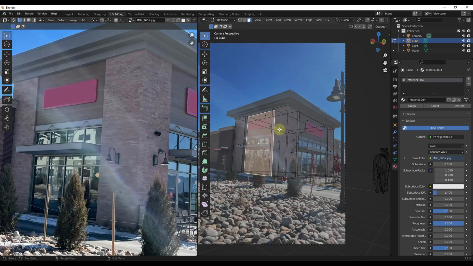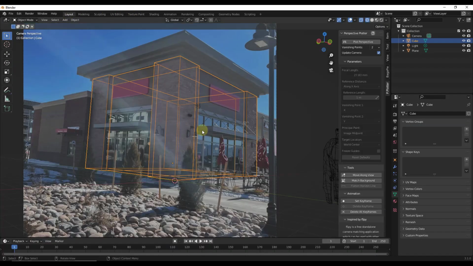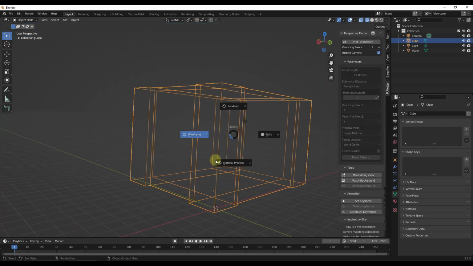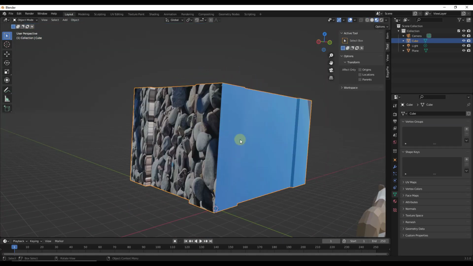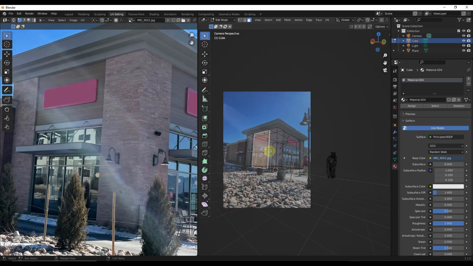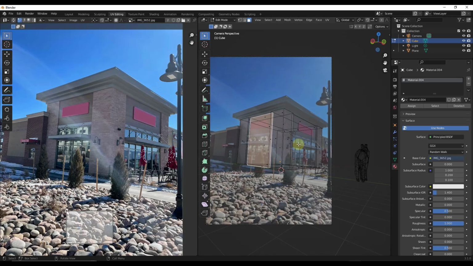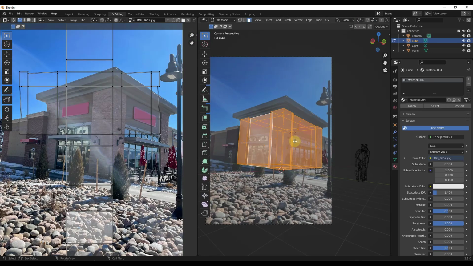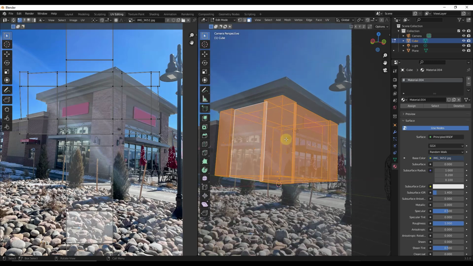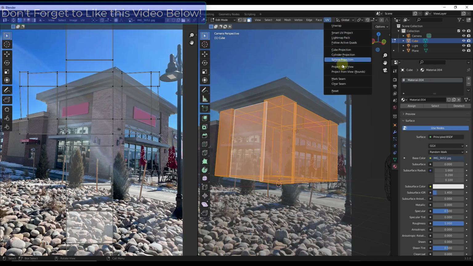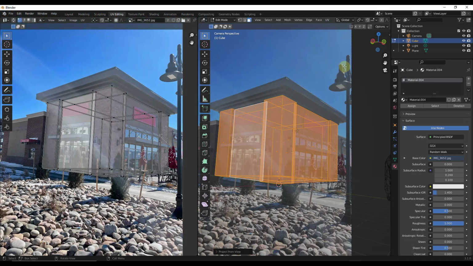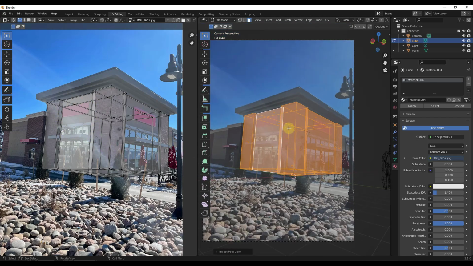But the problem now is if we look at this in our layout mode, we rotate out of this and we go to material preview, notice how this is all mapped wrong, right? So all we need to do to fix that is I just want to go into UV editing mode and tab into edit mode, and I'm just going to do an A to select all, and right click and go up to UV and click on the option for project from view. And basically what that's going to do is set up our camera UVs right here so that they're aligned with our current view.